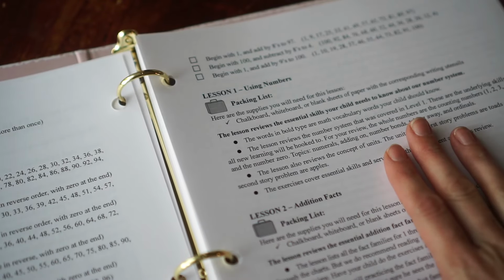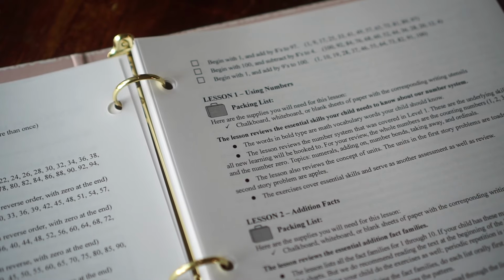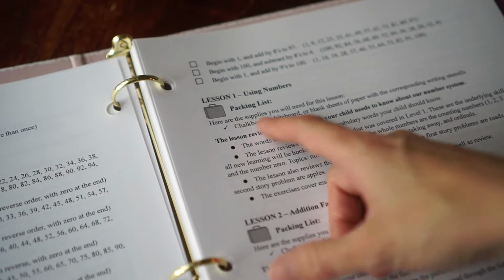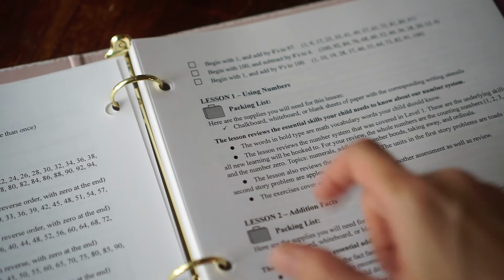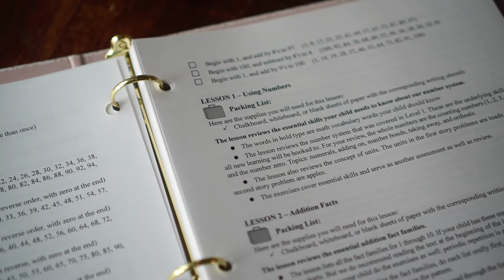This is what the teacher guide looks like when it comes to our daily lessons. Usually we're going to go on a fun adventure, we're going to go through packing, and you can even get a cute little suitcase. You can go around with your child and pack in your suitcase. You're going to get a little chalkboard or some paper and just make it fun, and you're going to teach your child along the way on the adventure.